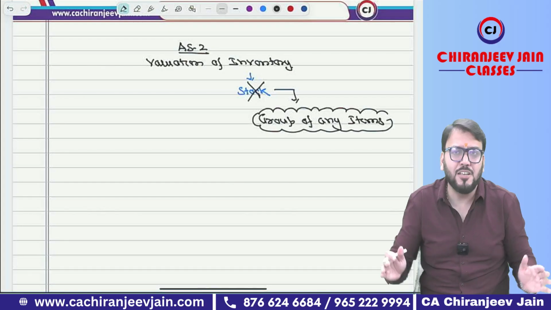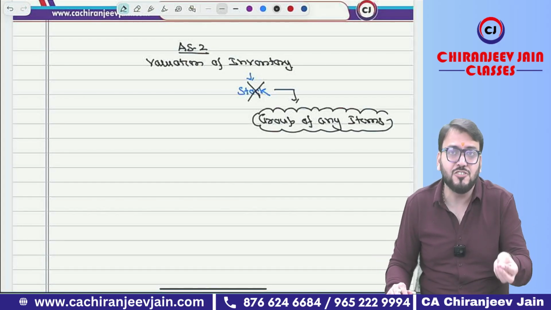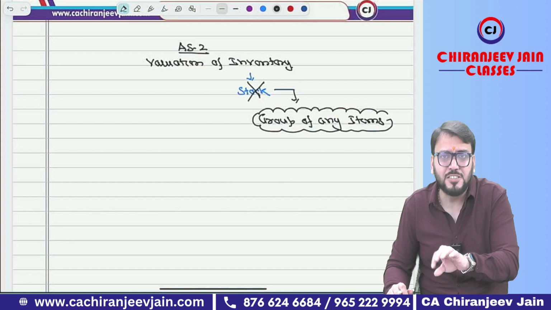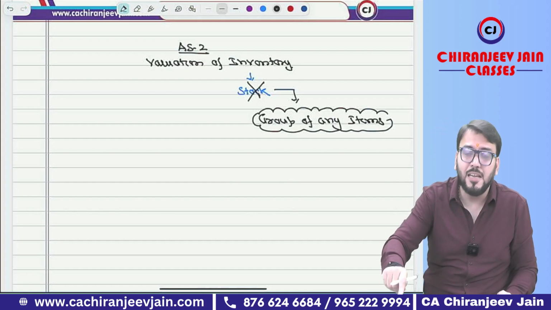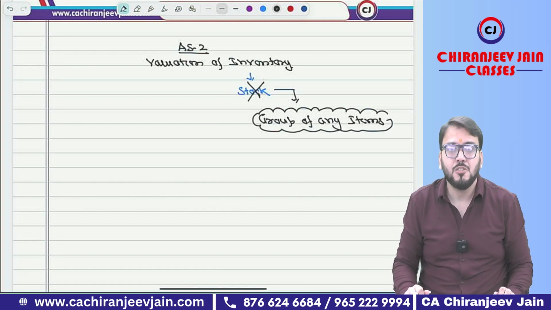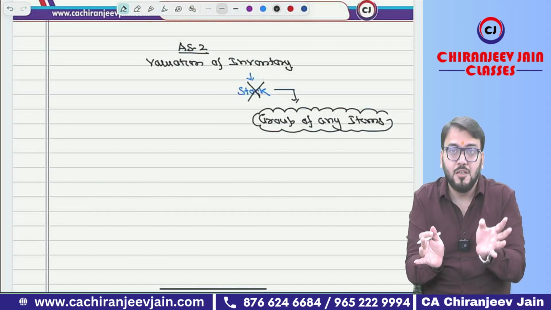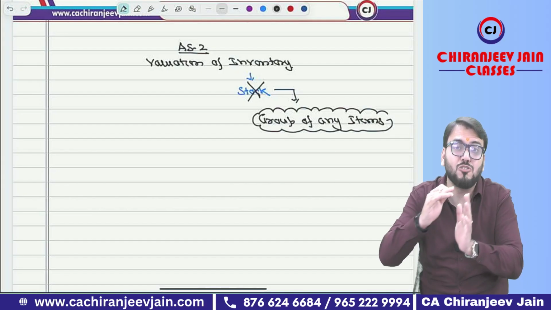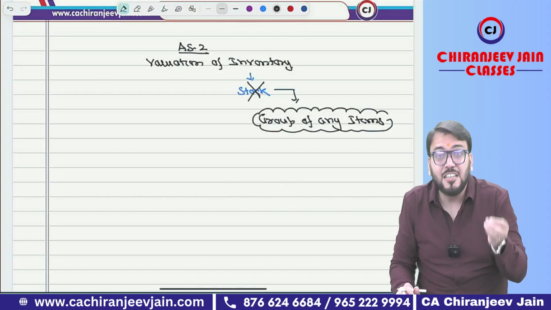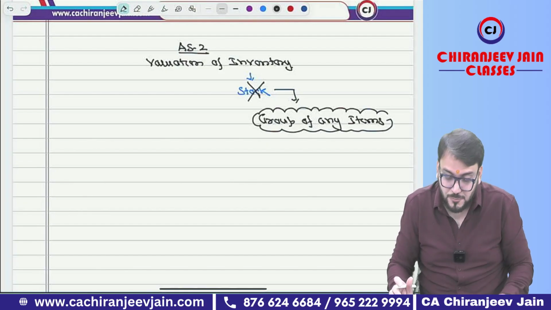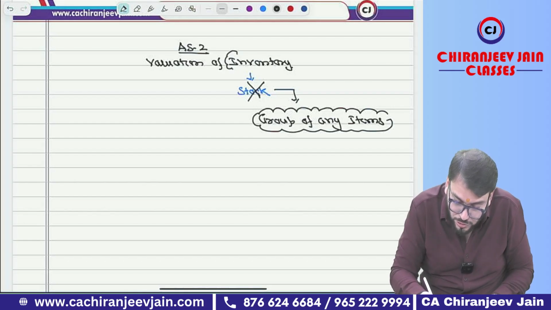Suppose this is my classroom and there are many benches. For me, are the benches inventory or a fixed asset? It is a fixed asset, but I can say these are a stock of benches, a group of benches. So stock is a general term we use in traditional accounting, in the trading and P&L account, where we write opening stock and closing stock. Believe me, that is not a correct term. In financial statements, we write inventory, not stock. So from now onward, you are not supposed to use the term stock. You will use inventory only.